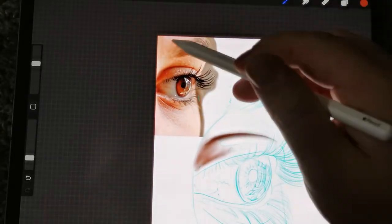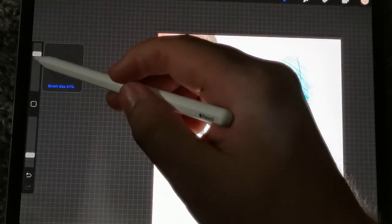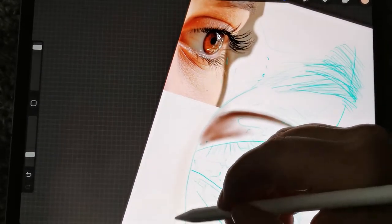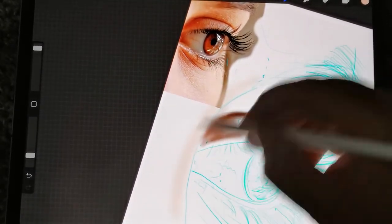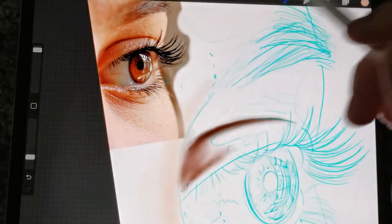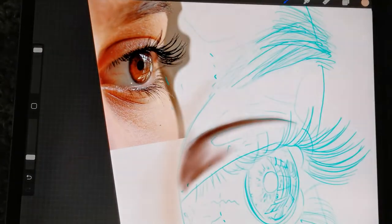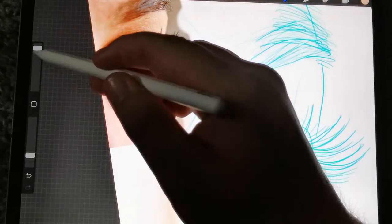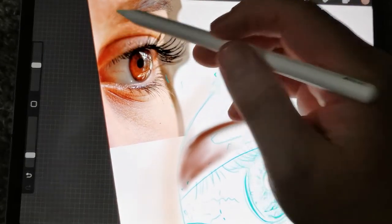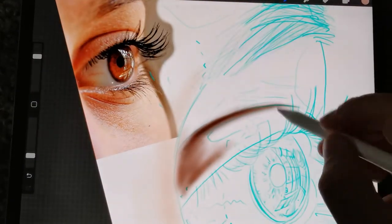Where the edge of the nose overlaps on the reference here, it's quite pale. I'm just going to mark that in just now, just to give me a guide for the end of that bit. I'll sort that out when I get to it though. So one thing I notice about this as well that I don't like is if you put your reference off the edge and you go to bring it back, it chops it all off. But again, if there's a way to stop that, then let me know. Other than don't put it off the edge, that'd be the easy way.